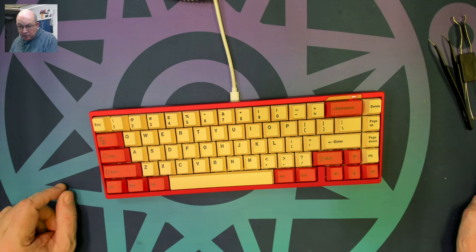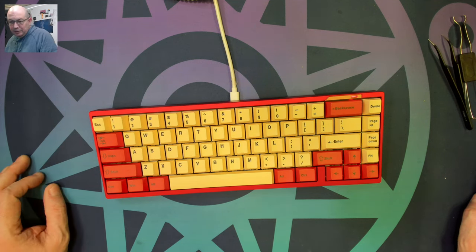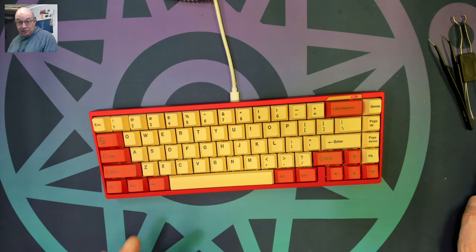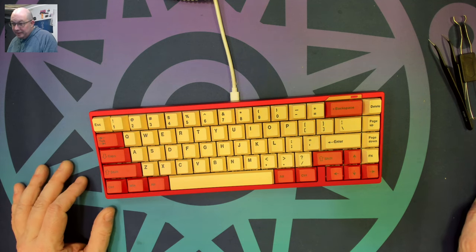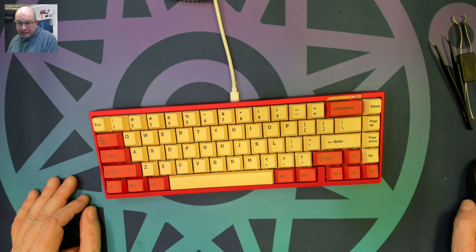I like that it's no flex cut. I mean, don't get me wrong, flex is all right, but when it's per key flex on both the plate and the PCB, I think it becomes just a little bit too flexy, if there's such a thing. I know some people will be like, there's no such thing.